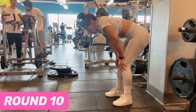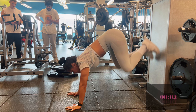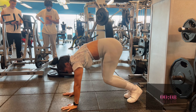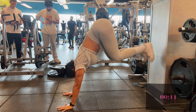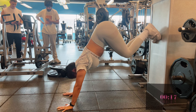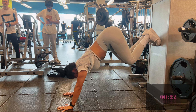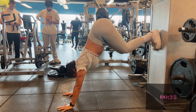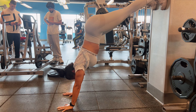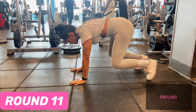Alright guys, we're moving into round ten — this is going to require shoulders and get your core really active. Find a hard surface you could bounce off of — you're only shooting for 30 seconds. This is going to require quite a bit of strength; if you can't do it, the modification is a mountain climber at home. I find these really activated my lower back and core. I eventually just stayed up in the hold — and done! Relax.